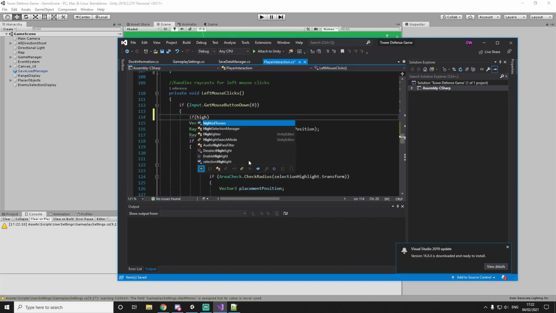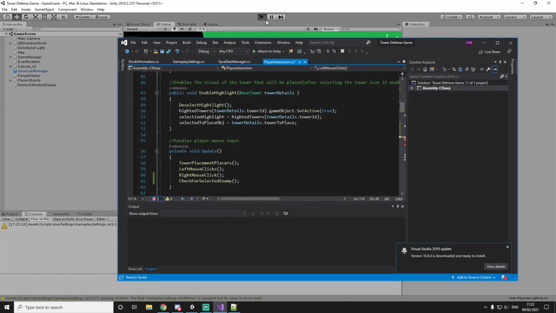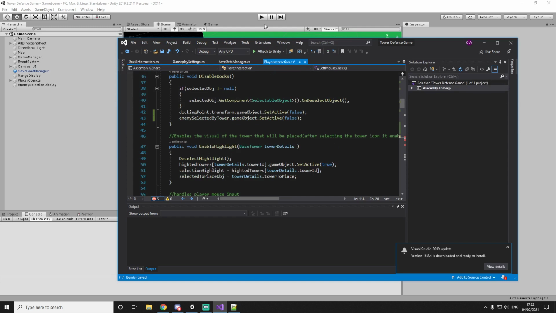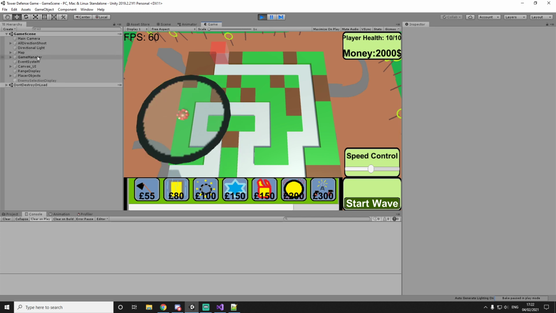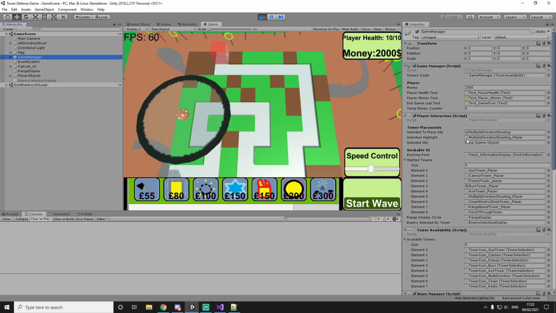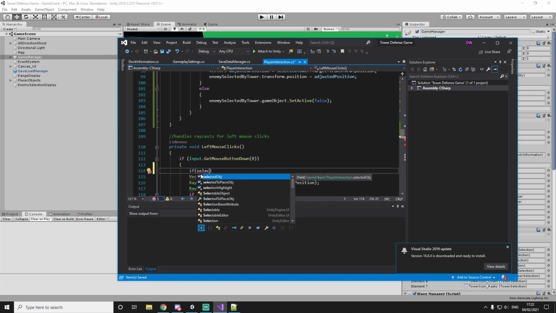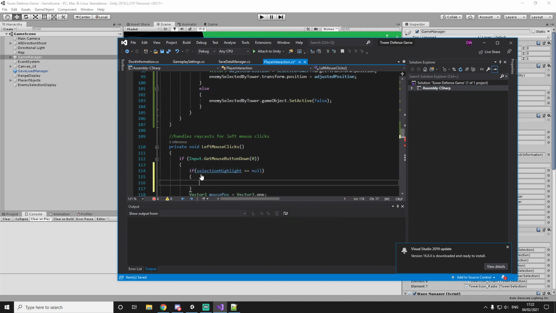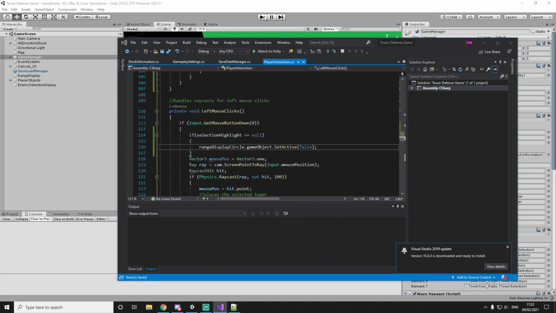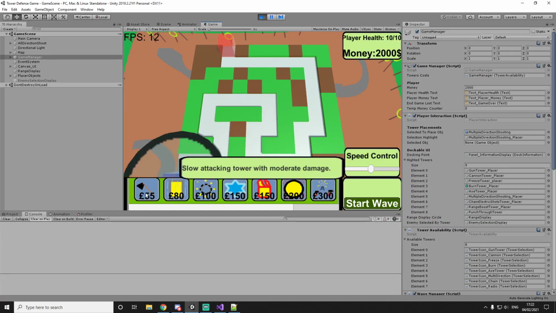So if, no, that's going to give me an error straight away. No, because I didn't save. That's fine. Okay, so now let's click on a tower, like on a highlight, and then go into manager. And what should we have here? So selection highlight is now not null. So we can just go into that piece of code, and if selection highlight is null, then we can safely run this code without any problems, because that means that we just want the circle to disappear because we're not actually trying to place anything down. And let's try it now.